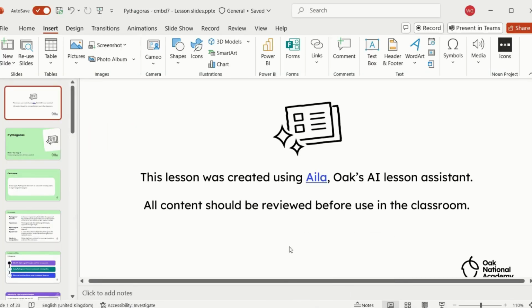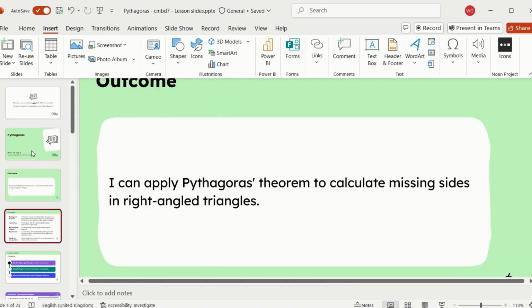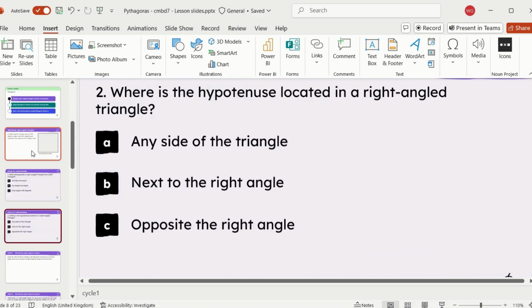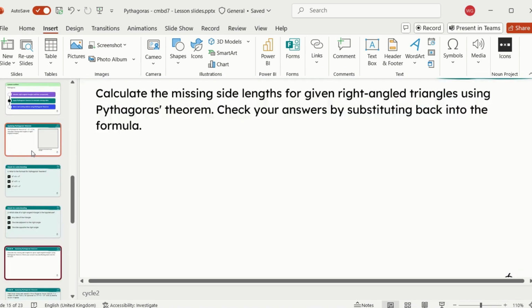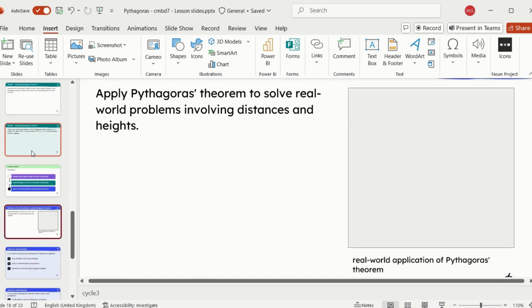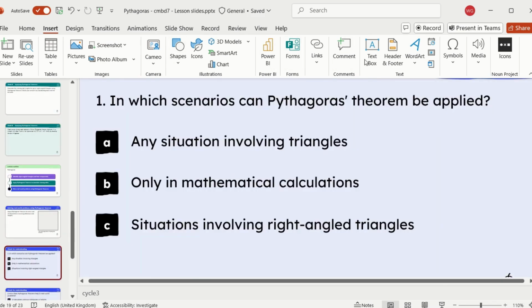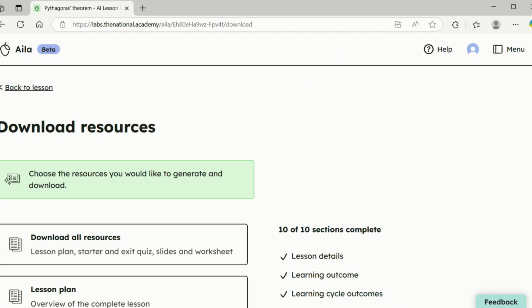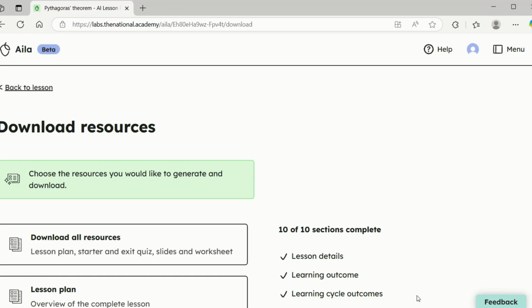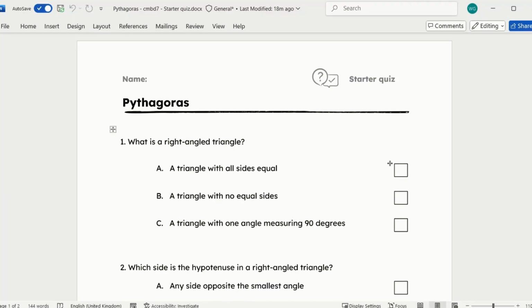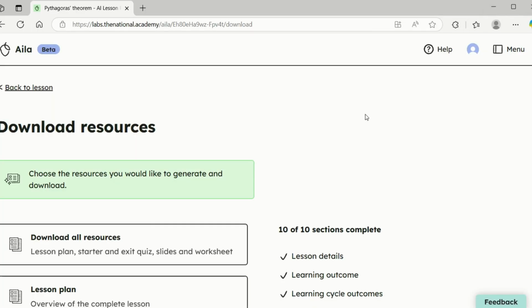First of all, it will produce a slide deck like this, which you can then edit, right? It's in PowerPoint form. You can edit it to your needs as well. So even if it's not generating something perfect, you still have the opportunity to make changes to it. That's really good. It also has the lesson plan here, and also has the quizzes that you can look at too. So it generated quite a few nice resources there that you can use.